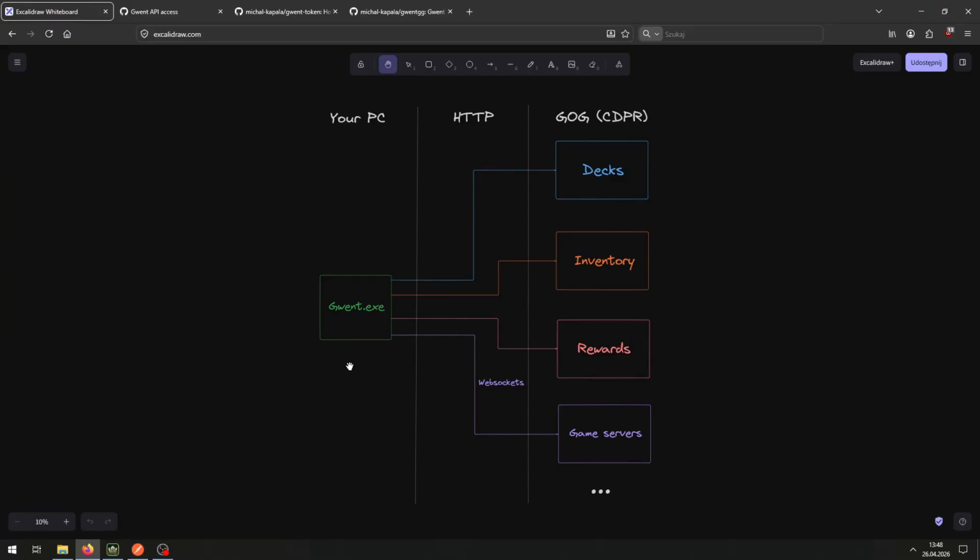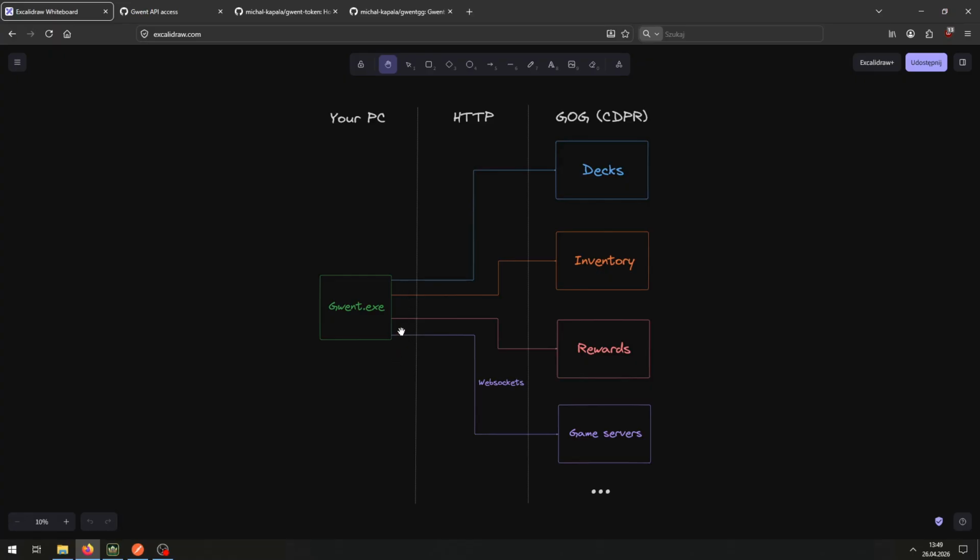The problem with that was, to access your data, you need to authenticate to those GOG web services. What I used to do is have a local proxy to intercept packets and scrape your authentication token for those services out of them. This was a local proxy, so it's somewhere in here, like a man in the middle, right?